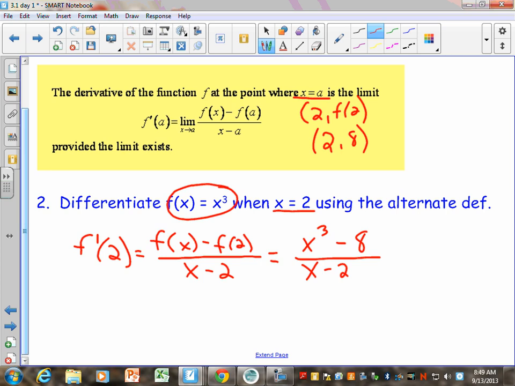Right, but they're wanting to plug into this x. Like, they don't want to leave this x here. They're wanting to plug 2 in there, which means you're not actually finding, remember what we're doing here. We're taking the limit as we're getting 2 points closer and closer together, right? The 2 is the actual point that we're working on. This is like the hypothetical getting closer and closer and closer, so we have to leave it in terms of x. Does that make any more sense?